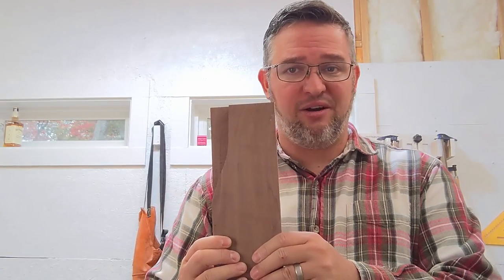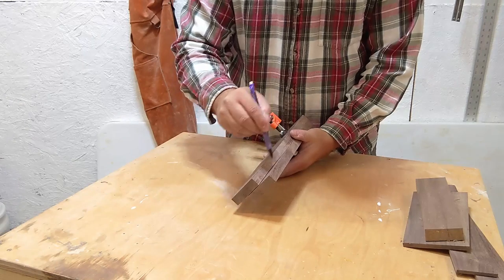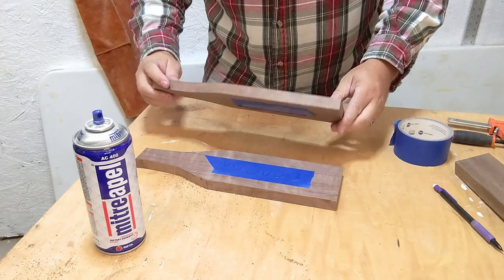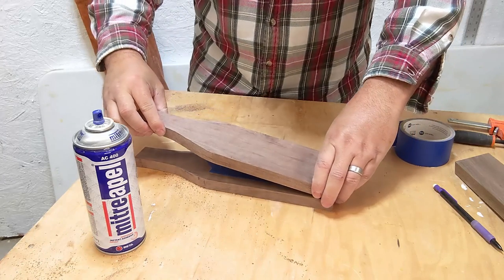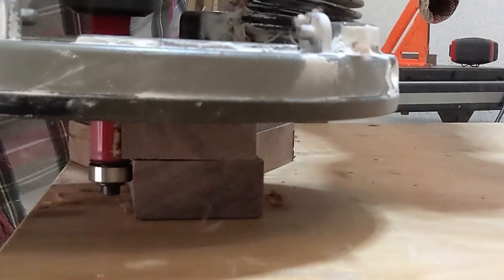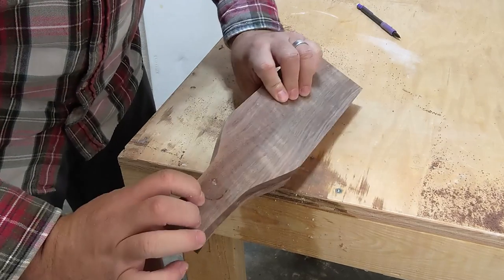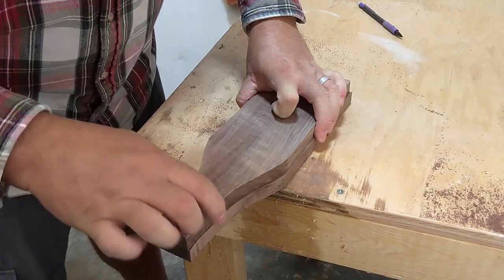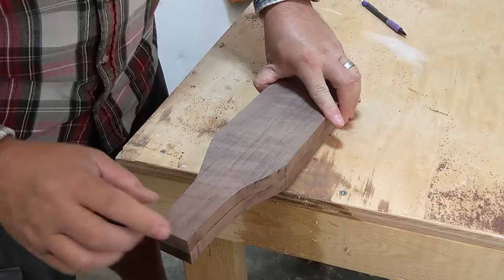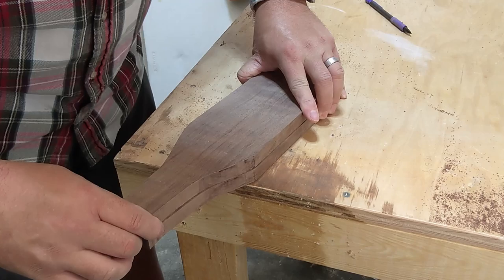Now I have two sides that are halfway done. I'll take my pencil and draw around each edge on both sides, take out the majority with a jigsaw like we did before, tape and glue these together, then use my flush trim router bit to get both of these exactly the same. Now you do want to be careful when you're gluing these together that you have one clean edge on each side — I have my overhang here and when I flip this over I'll have my overhang on the other side, so I've got one clean edge to run my router against. If I were to have both clean edges on the same side and both dirty edges on the other, that wouldn't give me the results that I want.